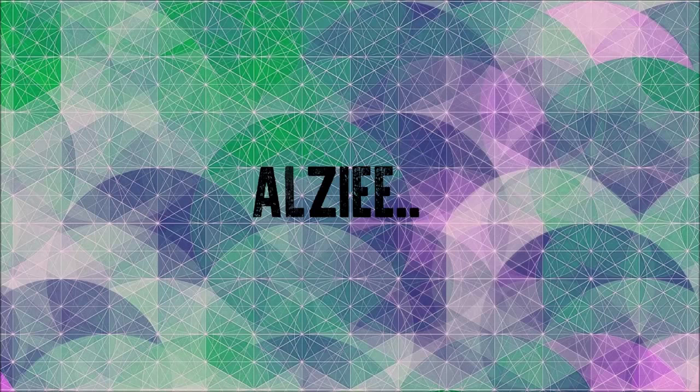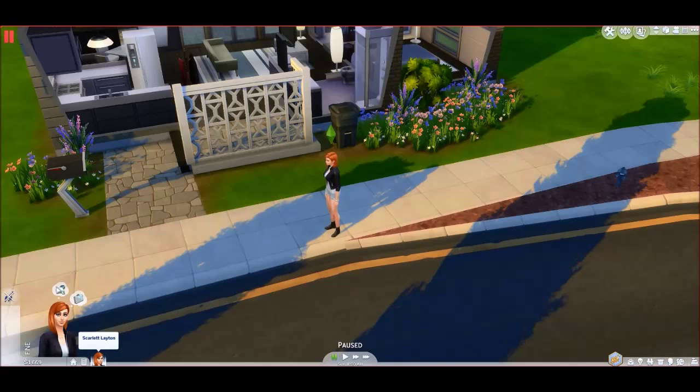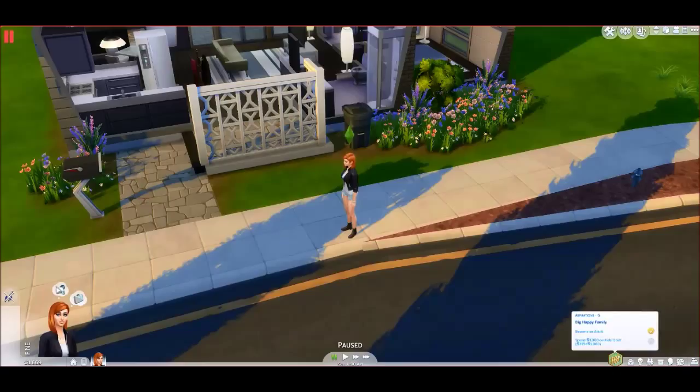So I've already jumped into the game and started playing. Well, I haven't started playing, I've just created the sim. So our sim is Scarlet Layton. And let's go and have a look at her ambitions and stuff like that. So our aspirations, ambitions, and expansion pack.